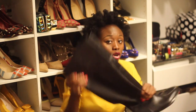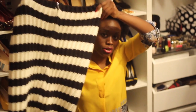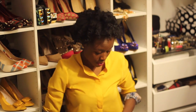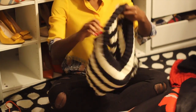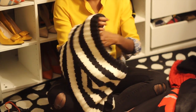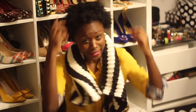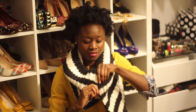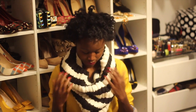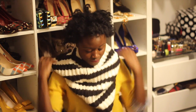And this infinity scarf is from BCBG — it has a zipper. It's black and white, so it's definitely something you can throw on with any outfit. I still wore this yesterday; it's really good for wintertime. You can wear it however you want, and I was also thinking you can wear it sort of as a cape too.